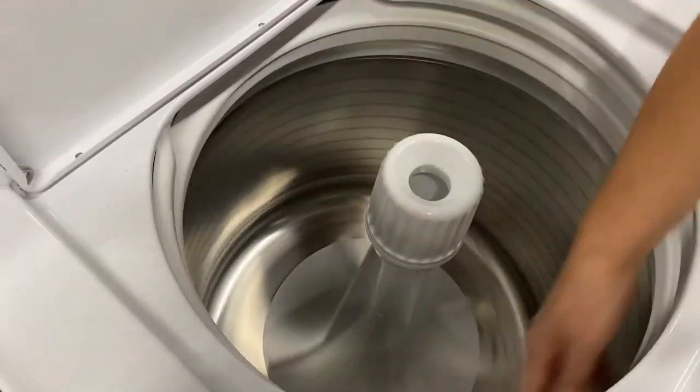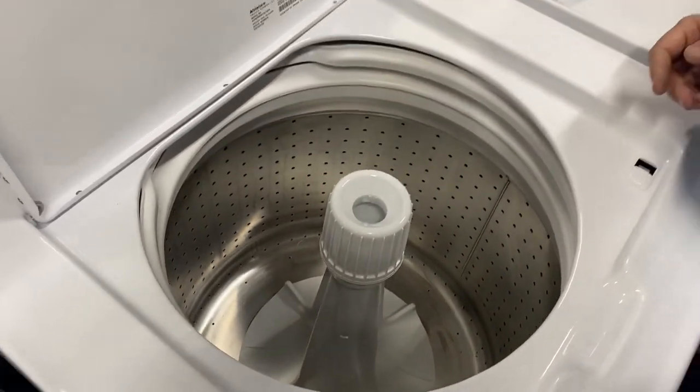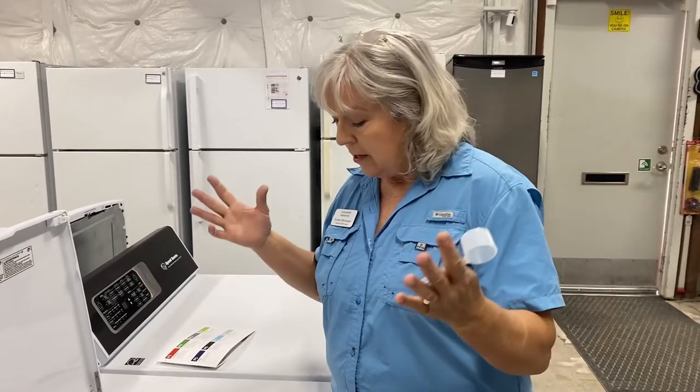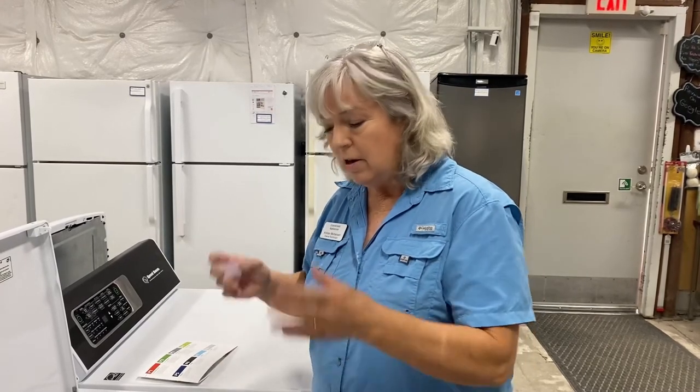This machine rotates about two and a quarter turns pretty quickly, stops, and then reverses back the other way. By doing that, it's pushing the water through the clothes instead of pushing the clothes through the water. It's a great design. People are not thinking about physics when they see this machine working — the clothes aren't being beat around in the water. The water is moving through the clothes. The TC5 in particular moves the clothes through the water with the agitator, versus the water through the clothes like the TR7.